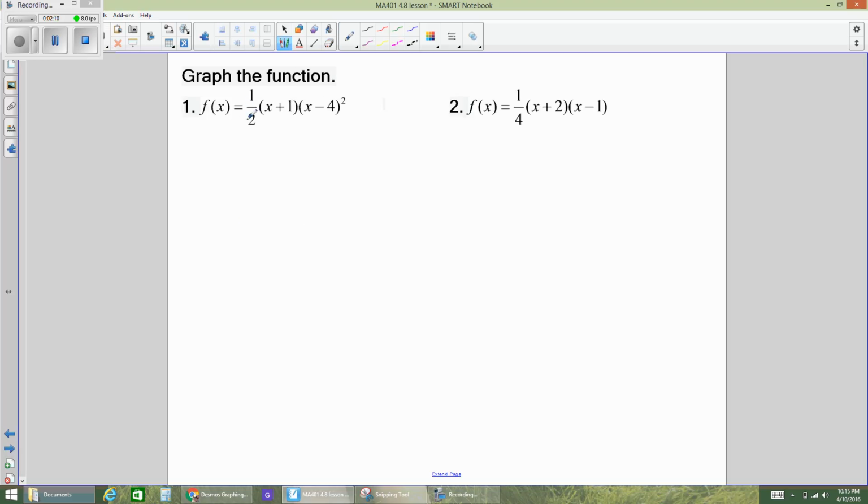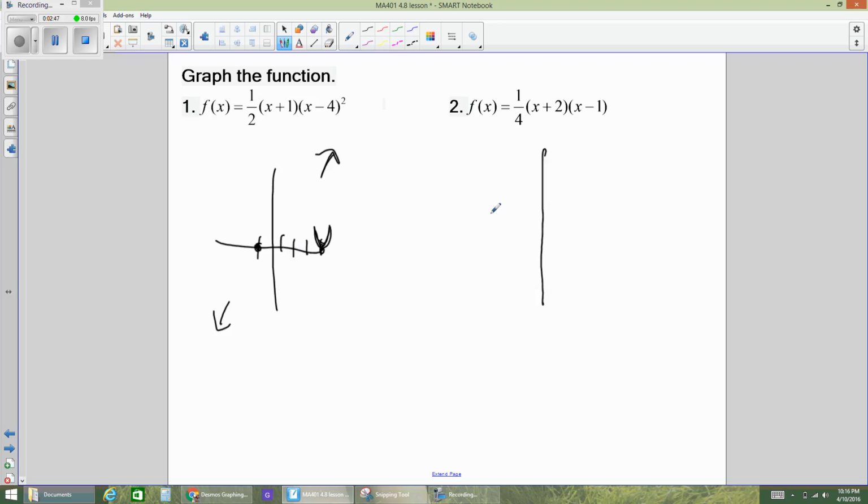So it's a 1/2, which is positive, and then there's one x here with the x plus 1. There's two x's here with the x minus 4. So I know it is a positive odd. So it's going to look like this in the end behavior. The 1 means it's -1. The -4 means it's positive. And that is where there is a bounce. So that is all I want you to draw for me here for your graphing, but do put it in the calculator and check it out.